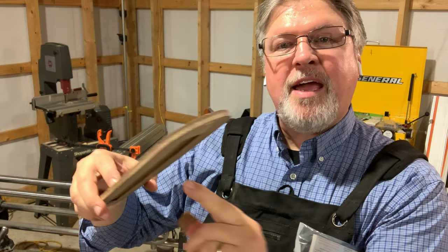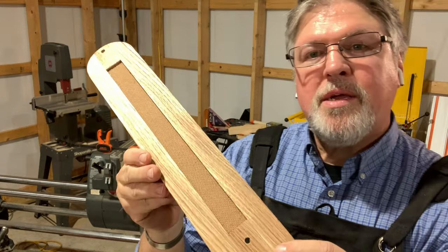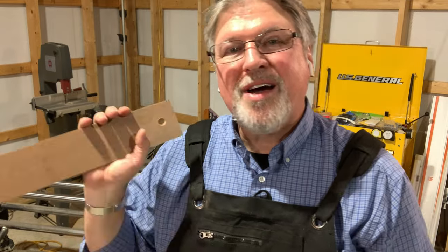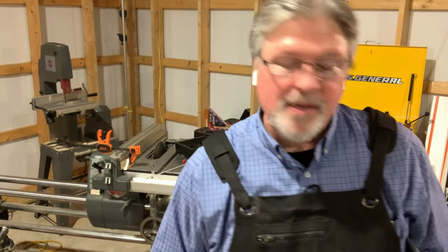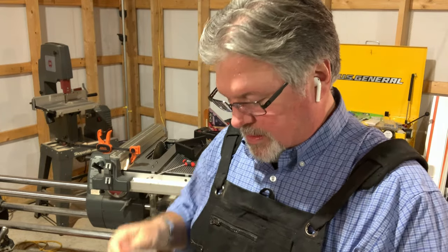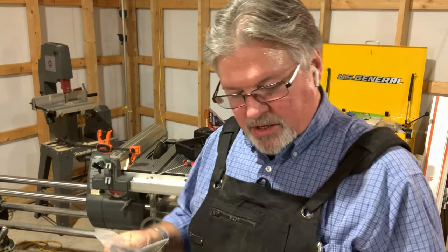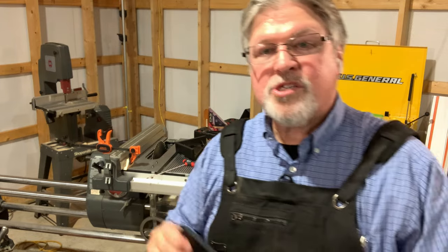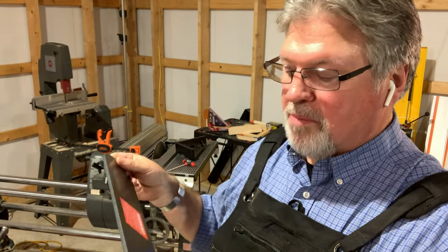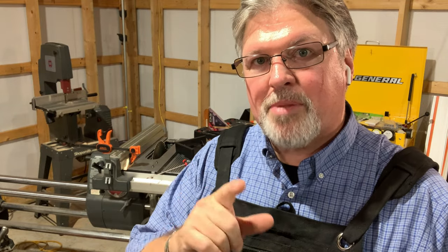However, they used eighth inch masonite and backed it up with a hardwood, looks like oak, and really nice finish, but I don't know why they went to that trouble. We're not using this one today. We're going to go ahead and use the plastic one. Because I've made my own before, I've never seen this particular model, so we will try it out. This one is made of phenolic resin, which is pretty much a bulletproof material. And let's get this on here and we'll plunge it down on the moving blade.